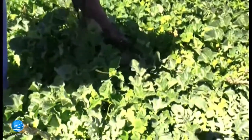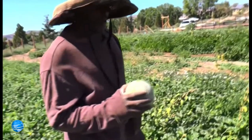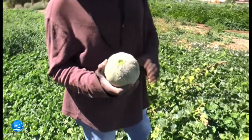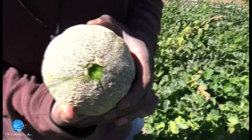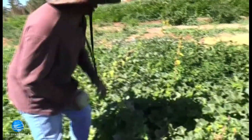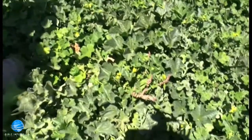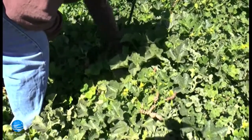So our cantaloupes in this field are. Now that's one that's ready to go. Okay, and how can you tell it's ready to go? There's two things. The color will start to change when the net is fully formed on the cantaloupe. You know that it's getting closer to maturity. Also, the vine will release it on its own. Yeah, I see a large one down there. There's quite a few large ones in there. In fact, this is another one.